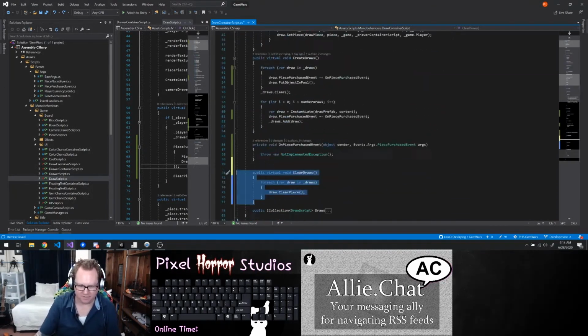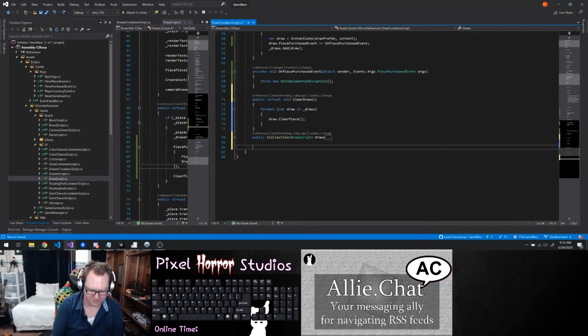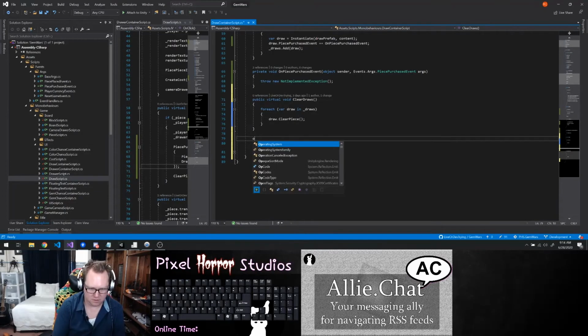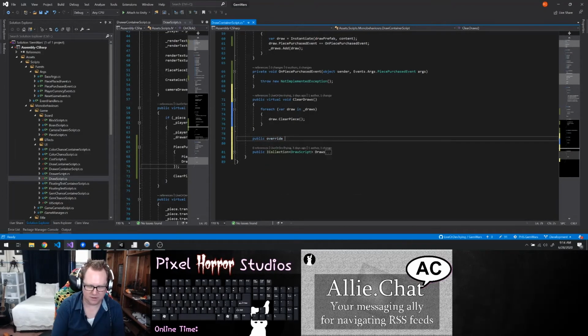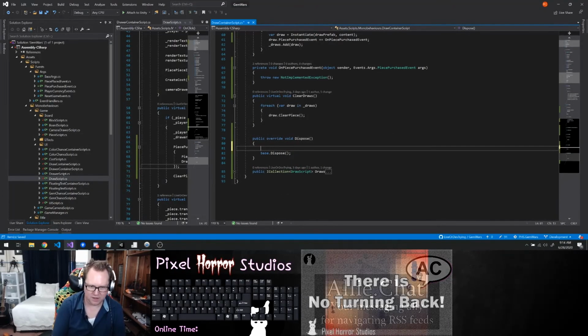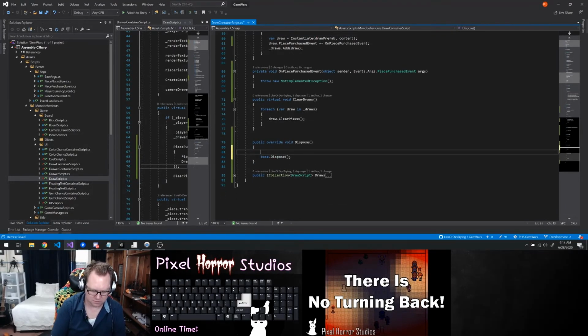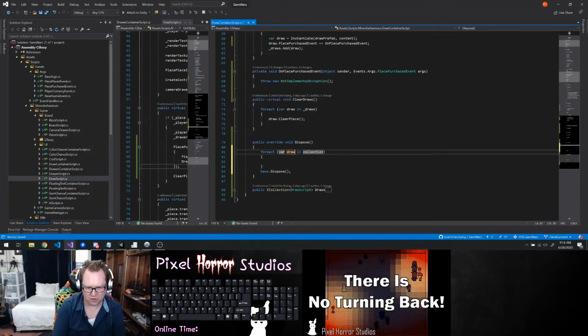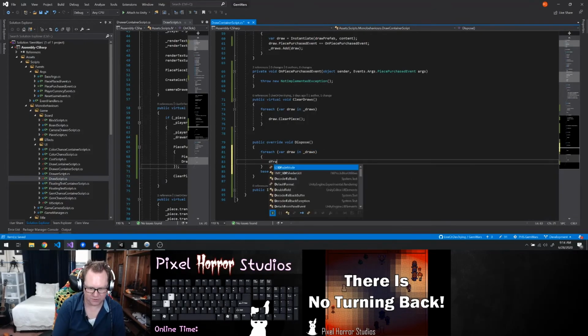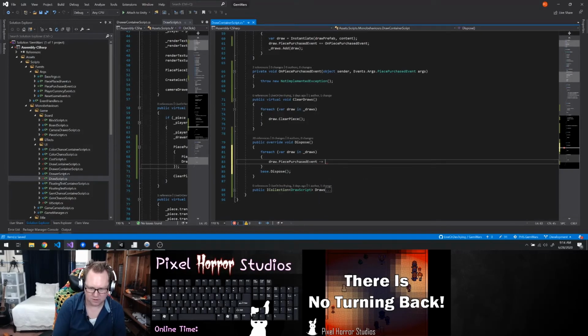And then you also want to have on here your dispose, which is a public override called dispose. And here I want to say for each one of my draw and draws, I want to do a draw dot. And we want to unsubscribe it from the onPiecePurchased event.